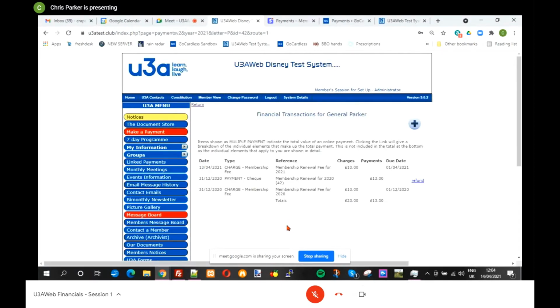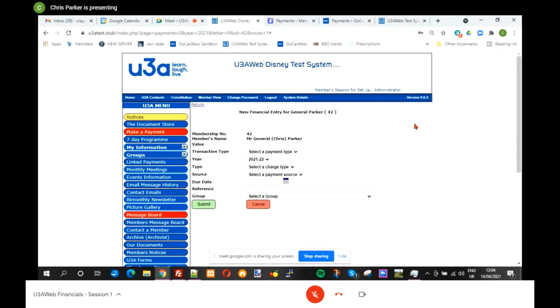So if we just take the example here that somebody hasn't paid, but it doesn't matter. If you had a payment of 10, you charged them £10, and for some reason they paid 12, or you want to make an adjustment for other reasons, the treasurer has this button here, which allows you to make additional financial transactions into the payments file.